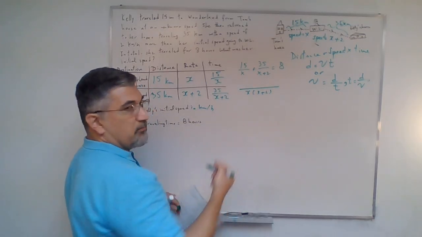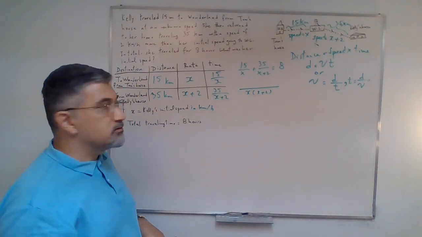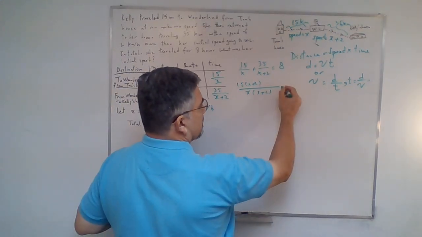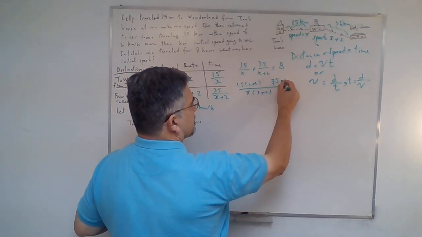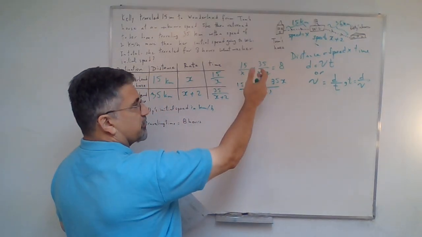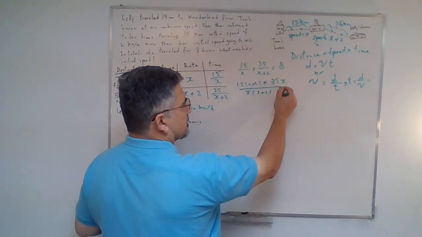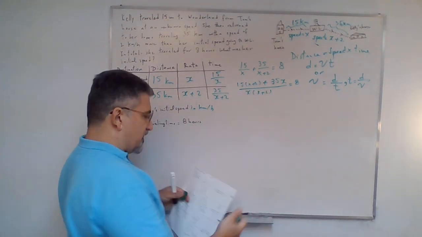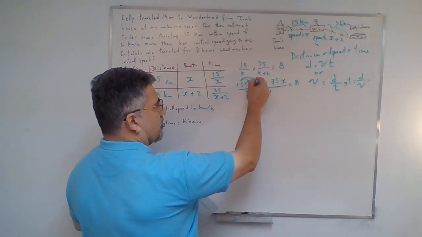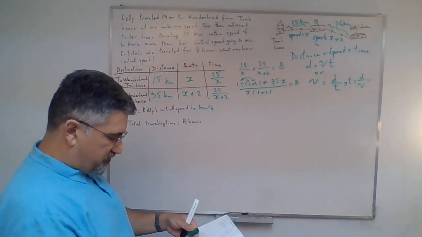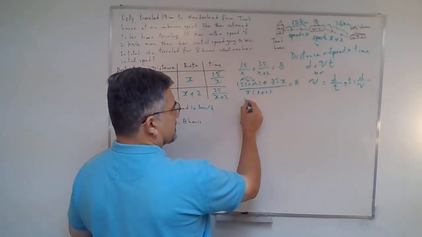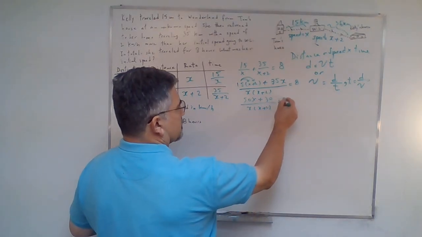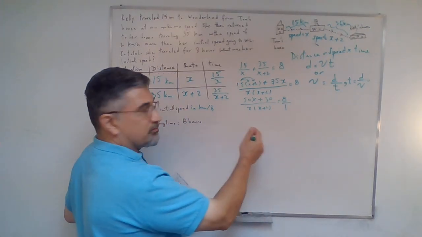So we're going to multiply top and bottom of the first rational expression by x plus 2. So we get 15 times x plus 2. The denominator is clear. And the other one, we're going to do the same thing. So 35 times x, and then the bottom x plus 2 times x. But then since we have a common denominator, I can combine the two fractions, and this is the next line. Simplifying 15x and 35x, using the distributive law, this is just calculations. 15x and 35x is going to be 50x, and then we have 30 over x times x plus 2, which is equal to 8. Now it's time to do the cross multiplication.